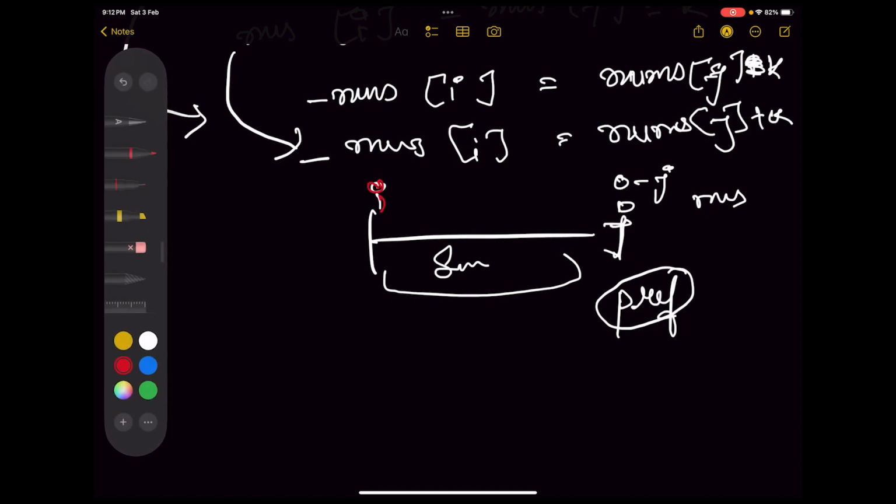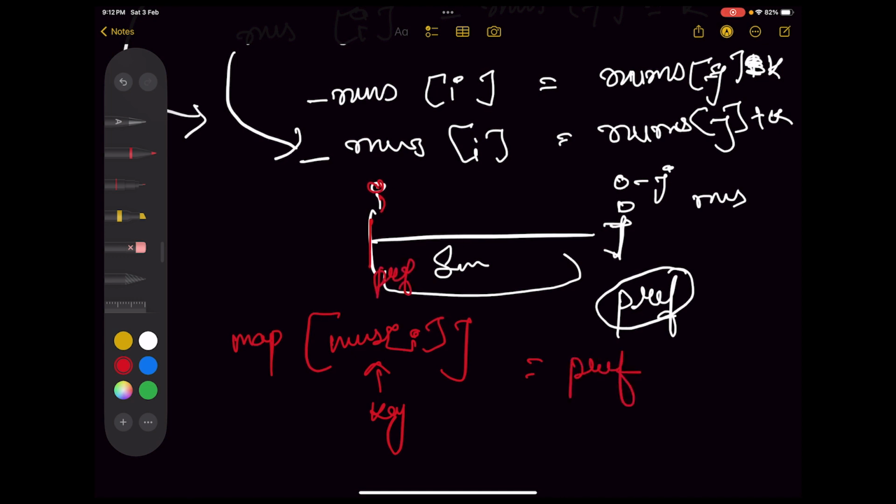Now let's say I'm storing nums of i in a map, and nums of i is the key. Using that key I can find the prefix sum, and the value would be the prefix sum. As I have the prefix sum at the jth index and the prefix sum at the ith index, using this difference I could find the sum for sure.